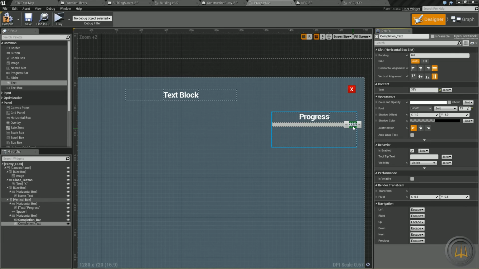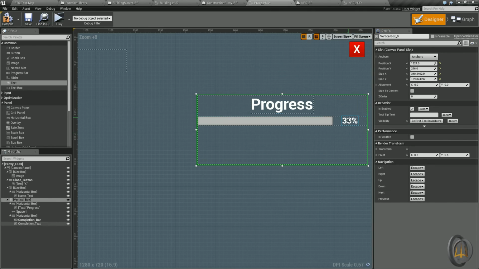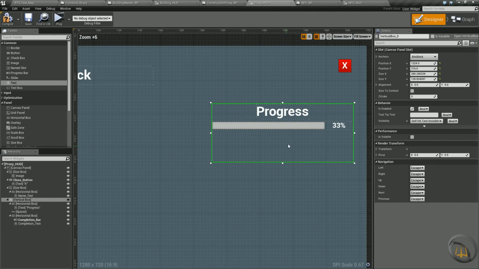Oh, because we need to change its alignment here. Go ahead and select your text. Make sure your text box is selected. We need to change its fill size, right? It's a fill. Where is it? Fill. 0.2. There we go. So now take the text and we need to center it, so it is in there just like so. So there we go, now it'll stay right in there, nice and perfect.